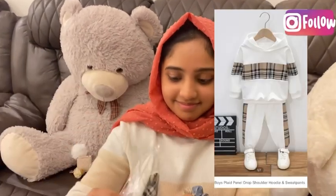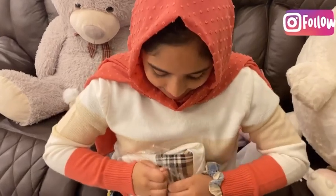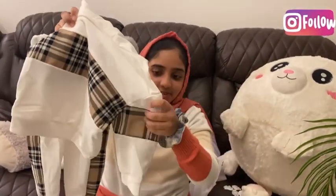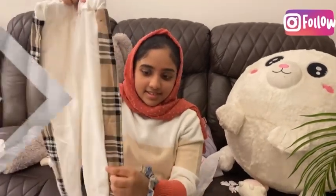Last but not least, we have this cute little sweatshirt set for my baby brother. He's sleeping now, so let's just look into it. Oh my god, that's so hard to open. This looks super cute. Just look at that. The brown pattern is so beautiful. Same for the pants.